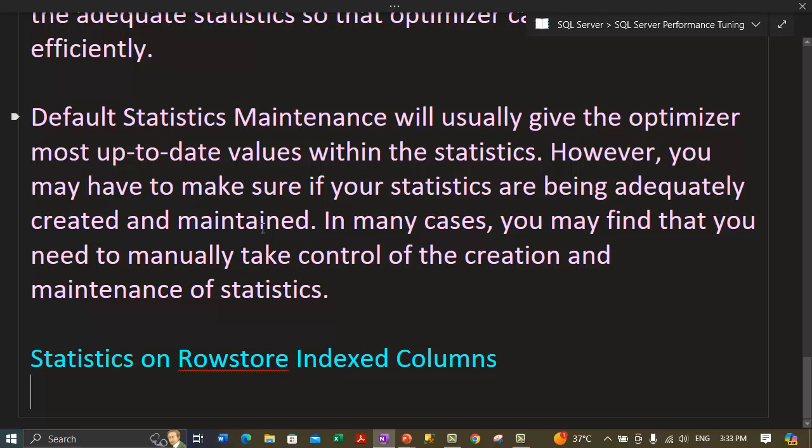Let's talk about statistics that are calculated on the rowstore index columns.